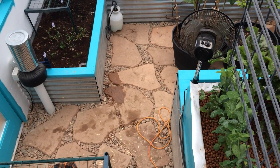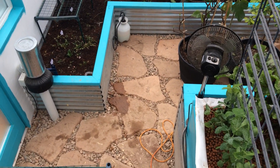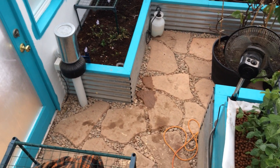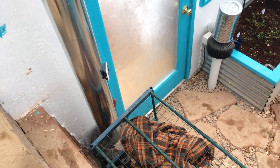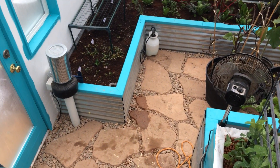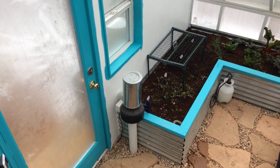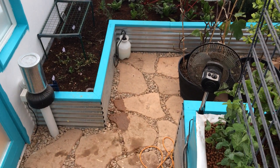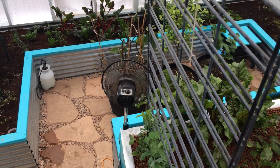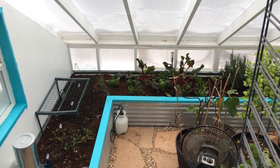The floor has black piping running about two feet deep into gravel. There is a main pipe which draws the hot air from the peak down into the floor, circulates it through the grow beds and the floor, and then up through this four-inch pipe with the filter. This allows a thermal mass of heat to be stored underground to maintain a constant temperature when it gets colder at night.